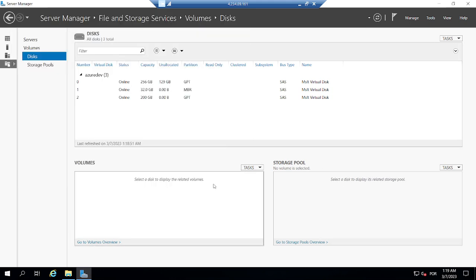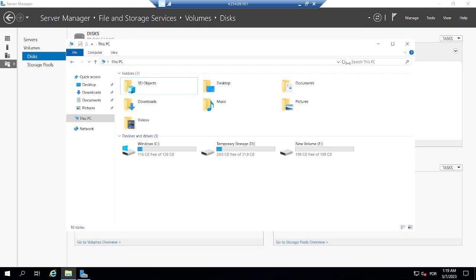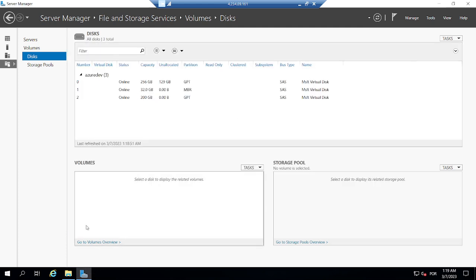Okay, it's done. I can see that a volume has been added. That is the data disk, but the C drive, the OS disk, has not increased from 128 GB to 256 GB.